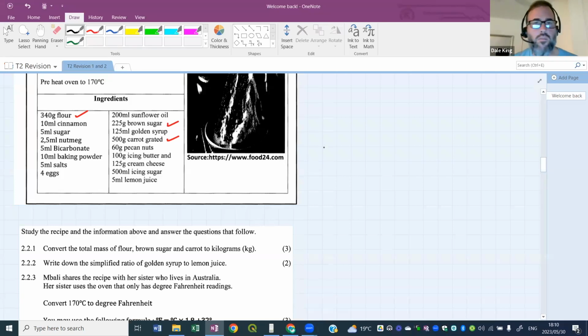Remember, at any time, if you're not sure, please ask Tia Kia or ask myself if you need some help. But you should all be able to convert those grams into kilograms. Should take you about a minute to get those 3 values. Easy marks here. There's 3 marks worth, and it doesn't take much to convert these. So very nice, question 1.